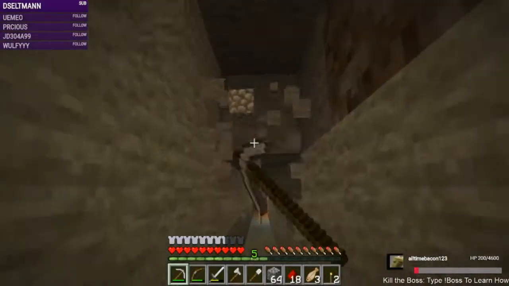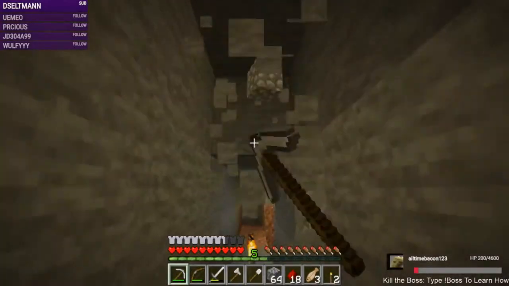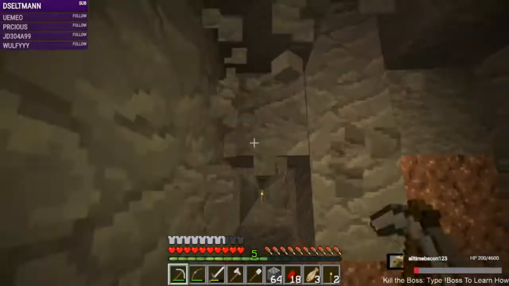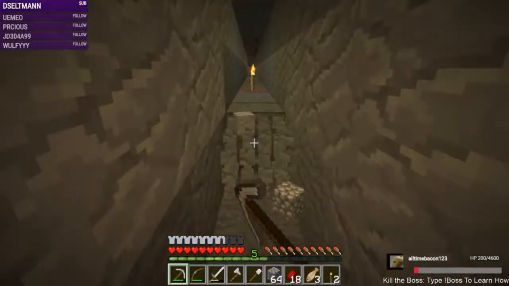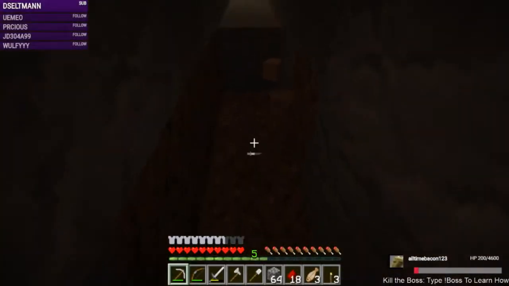See, imagine, we had a beacon, we had upgraded tools, how much faster this would be. Early game is always so much slower. Let's hope we encounter some ores though with this cobble collection.